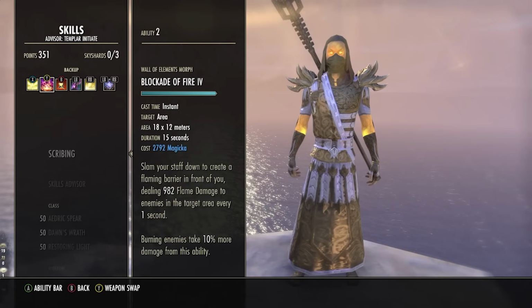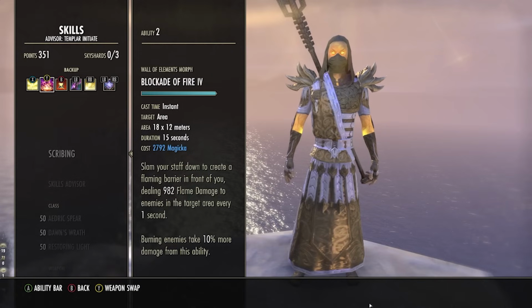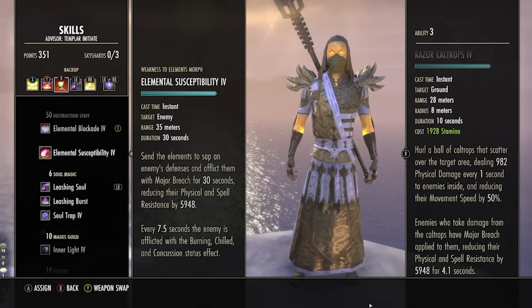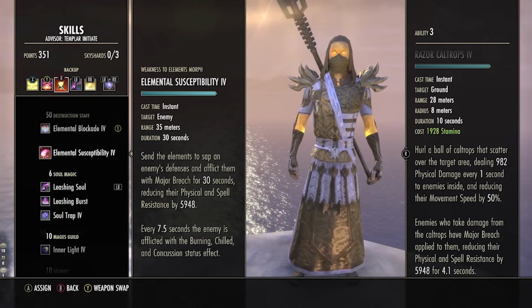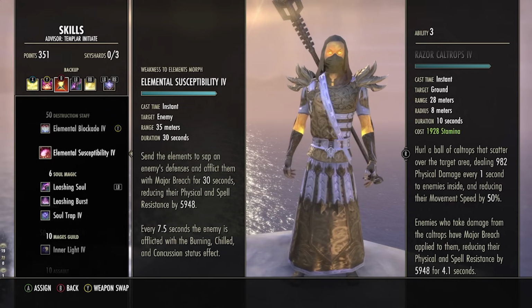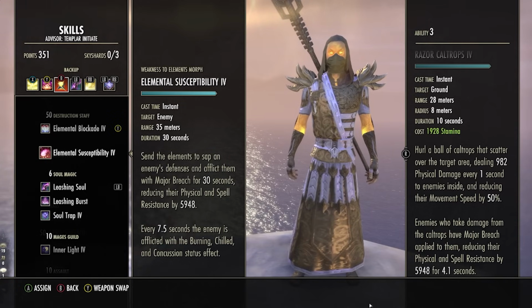Next up, obviously we need to replace Stampede and Carve since we are running the VMA Inferno. So we'll replace Stampede with Wall and Carve with the source of Major Breach, the largest penetration debuff in the game. I like to use Elemental Susceptibility for longer boss type fights since it's a 30-second dot, and Razor Caltrops for trash pulls since it provides the debuff in an AoE radius. Both of these skills will also do decent damage but are mainly slotted for Major Breach.